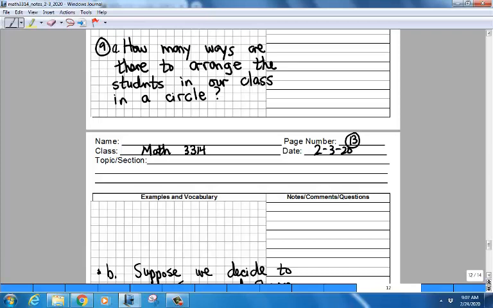So I think your first thought is, well, how is putting them in a circle any different from arranging them in a line, right? You're going to pick a person to sort of start the circle, and then you're going to pick the person next to them. So you might say, okay, I'm going to go in a clockwise direction. So clockwise, who's next to the first person? And then you pick the third person, and the fourth person, fifth person, and sixth person, right? That looks very much like creating a permutation, just an arrangement of the 6 students.